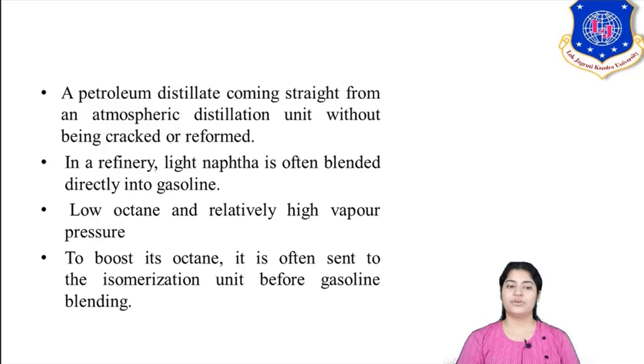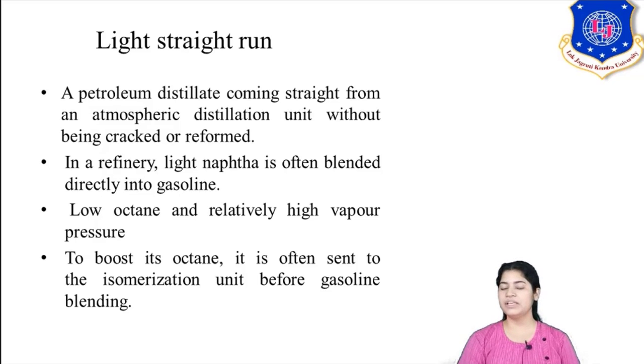Now, a petroleum distillate coming straight from an atmospheric distillation unit without being cracked or reformed is called light straight run naphtha. It is a form of gasoline, LSR naphtha. From the name itself, straight run, it is the first fraction which you obtain from the distillation unit. It is often blended directly into gasoline. It is used as a blend. You will study it further.